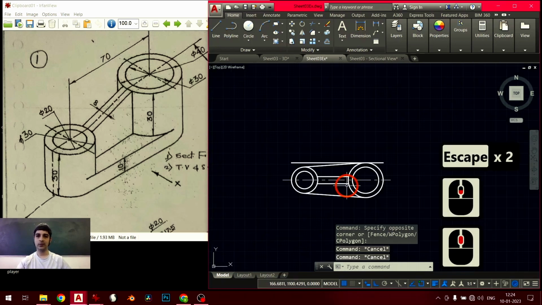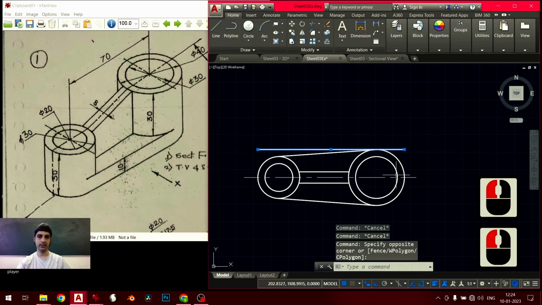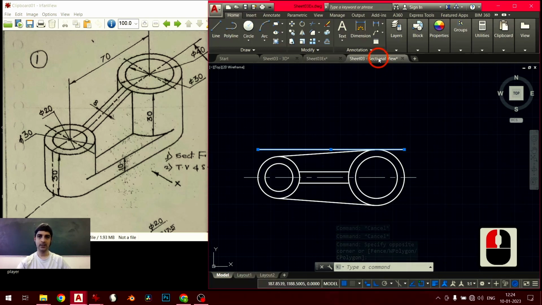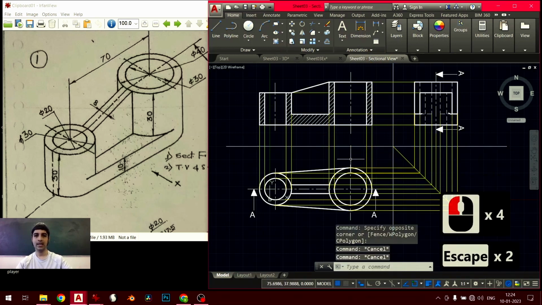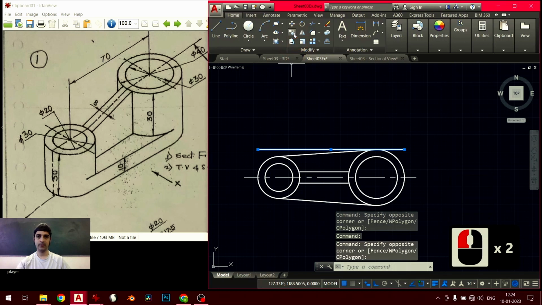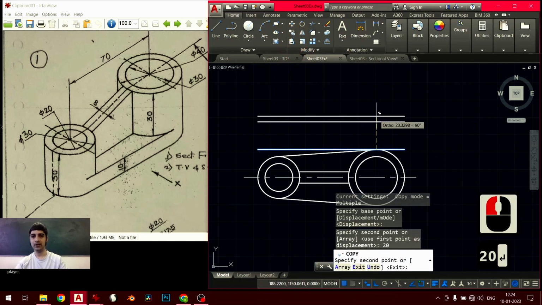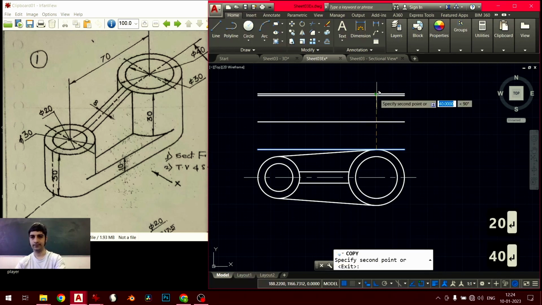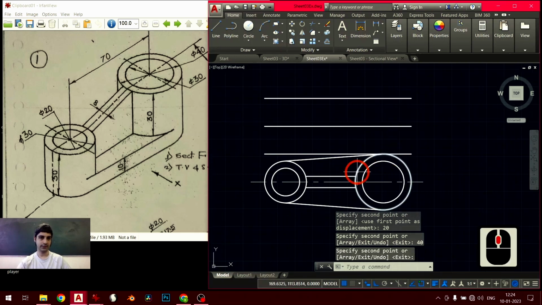Okay, but there are certain orthographic conventions you have to follow, such as keeping a minimum distance between your views and what we call the XX, YY separation lines. So those are these lines, these white ones. And in the case of our solution, we are keeping a distance of 20 units there. So what I'll do is I'll copy this up by 20. And then I'll make another copy up here at 40. For which all I'm doing is moving my mouse up and entering a distance as we did before.